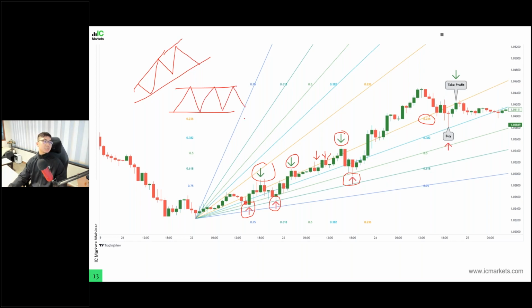Which time frames are best for this fan? You can actually use it on the 1 hour for the best results, 1 hour, 4 hours. Do take note that intraday traders usually use the 1 hour and 4 hours, so you can draw it on 4 hours, 1 hour, then move on to your 15 minutes, 5-minute chart after you have done that.